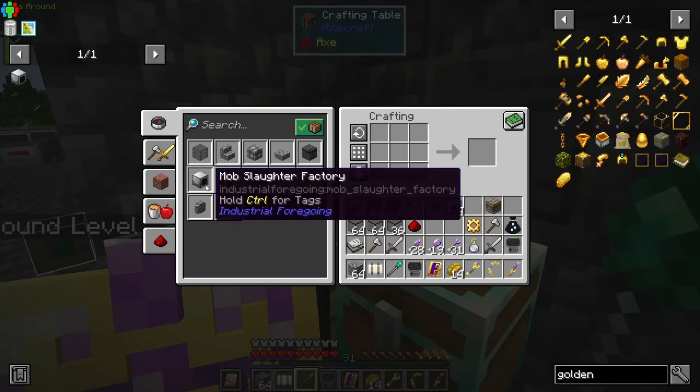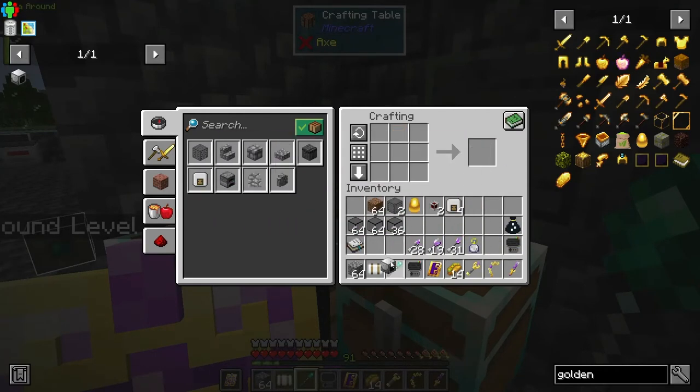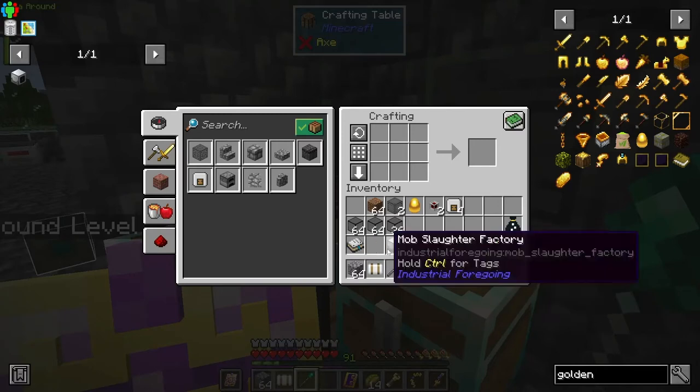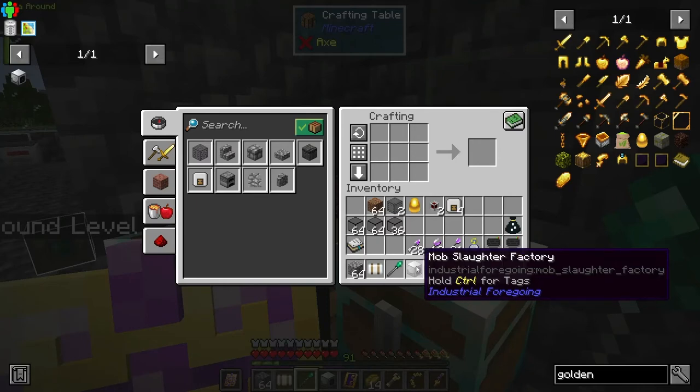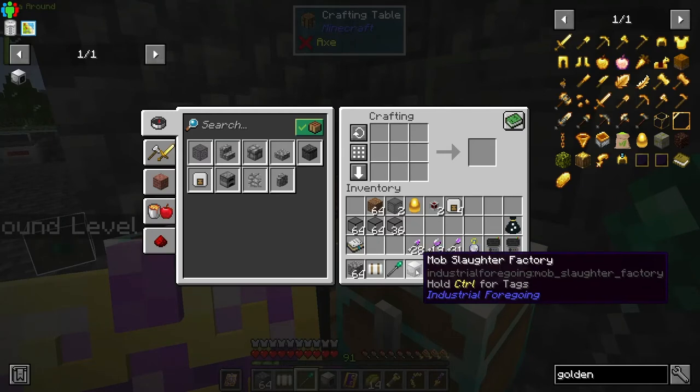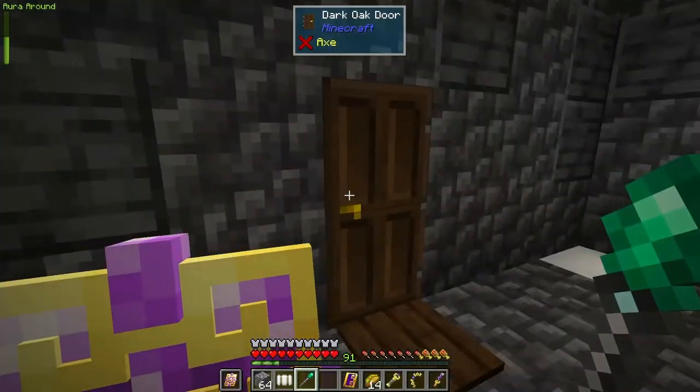Here. And Mob Slaughter Factory, yes. And these are a lot easier to set up than having different components, because they have an area of effect where they will damage the mobs instead of having to move the mobs to the grinder. The grinder is just everywhere. So you only need one block instead of four, which is really nice.